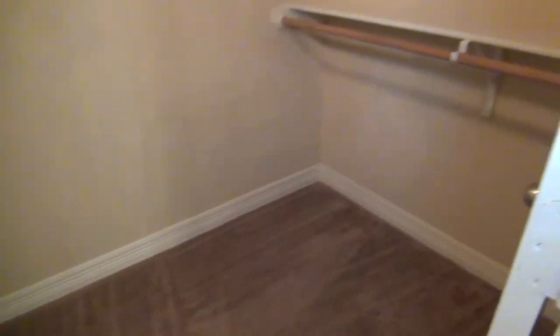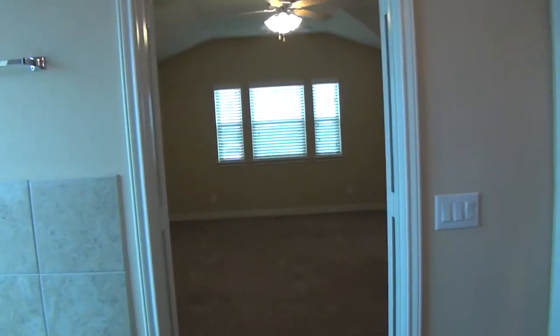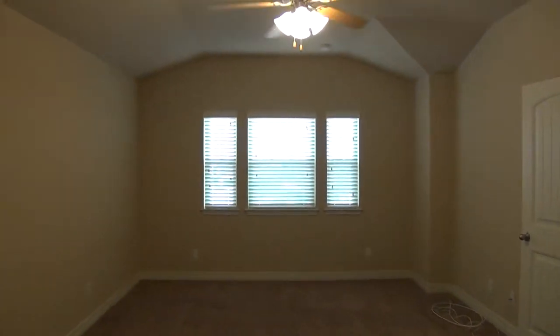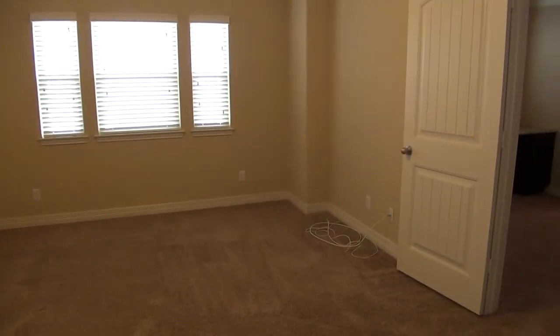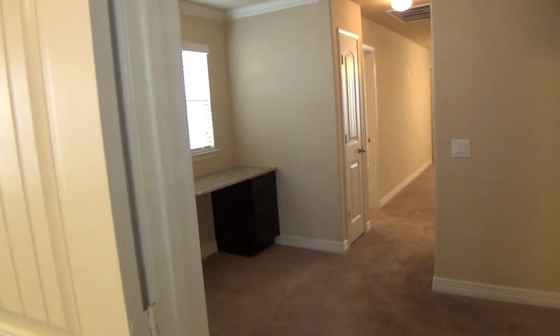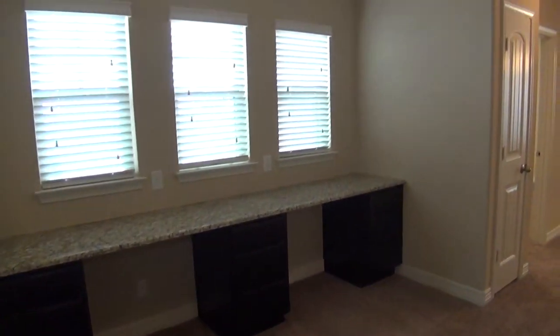So this is a beautiful home — corner lot, four bedrooms, three and a half bath with a three-car garage. If you'd like more information about this home or to schedule a showing, you can contact me. My name is Mark Fee; my cell number is 210-618-9161. Or you can contact the office at Liberty Management at 210-681-8080. If you're already working with a realtor, it's set up for easy showing through the centralized showing service. Thank you.